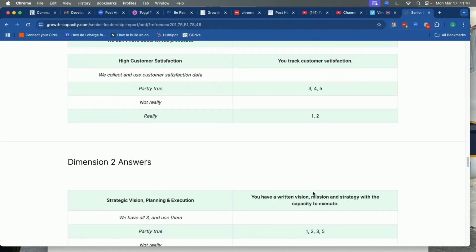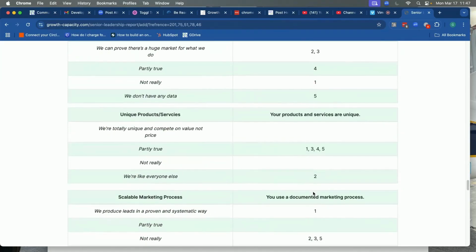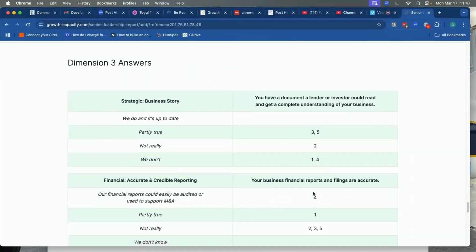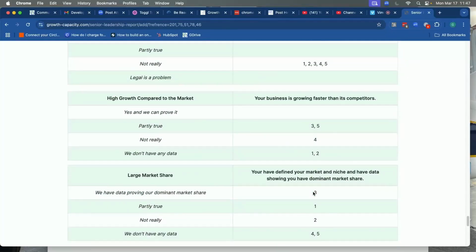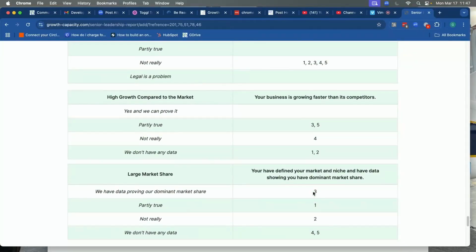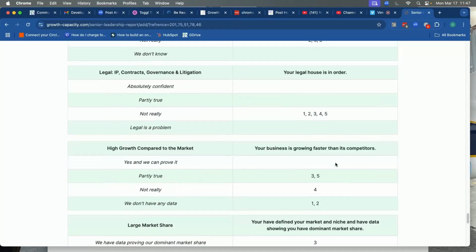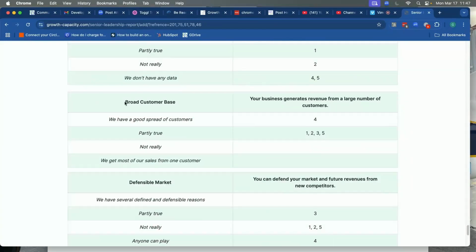If you're running the workshop, focus on dimension 1 and dimension 2. Those are predictable profits and cash flow and predictable sustainable growth. And time permitting, in dimension 3, you can discuss them all. However, why would we be debating whether we have auditable financials? But what we do want to focus in on is broad customer base and defensible market. These are areas where the senior team should be focused, or at least be aware.